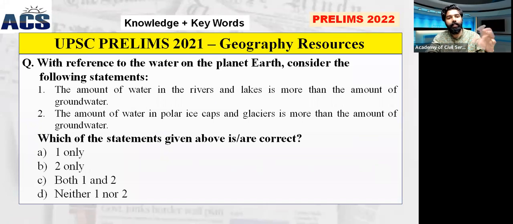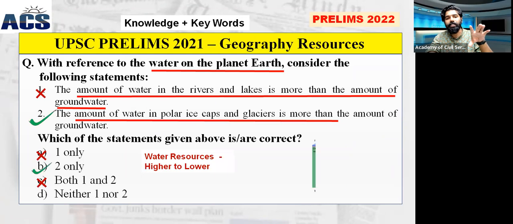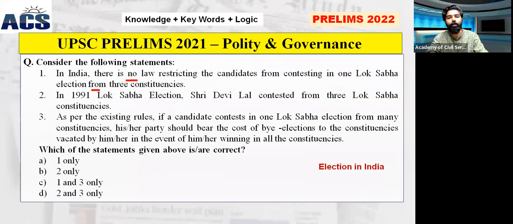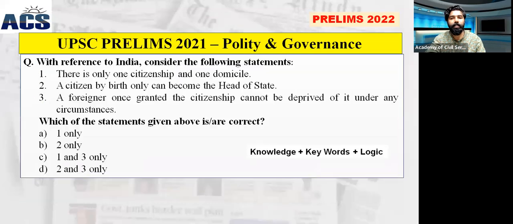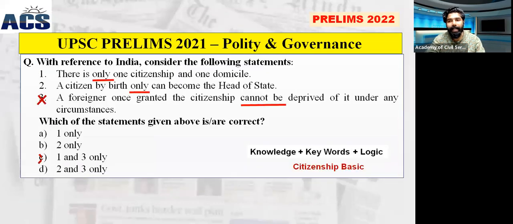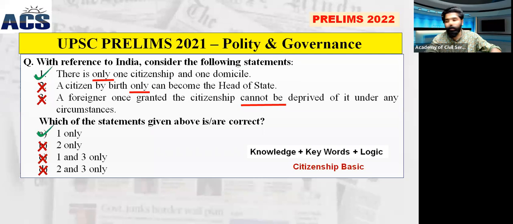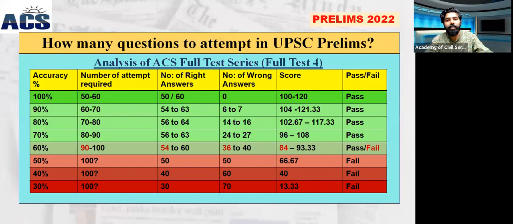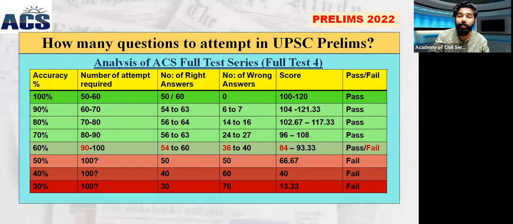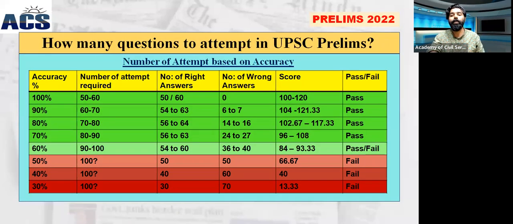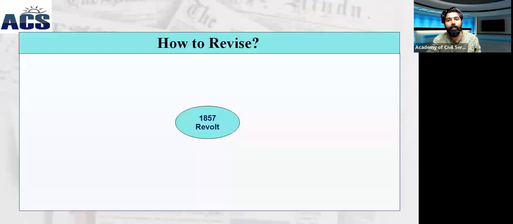These things are also included in your slides. I will share the PPT with you, and you can go through it and check how a statement went wrong or right. Polity-related questions are also added in these tips and tricks. Because of the lack of time, and as we are concluding the session, the number of attempts and the number of questions we have to attempt were already discussed in the previous session. I have included them again in this session. You can look back at the same table and analyze your accuracy level.